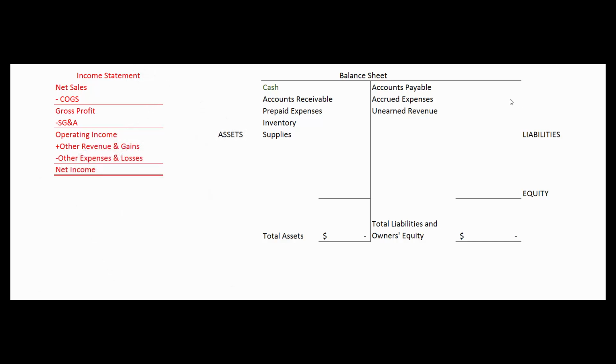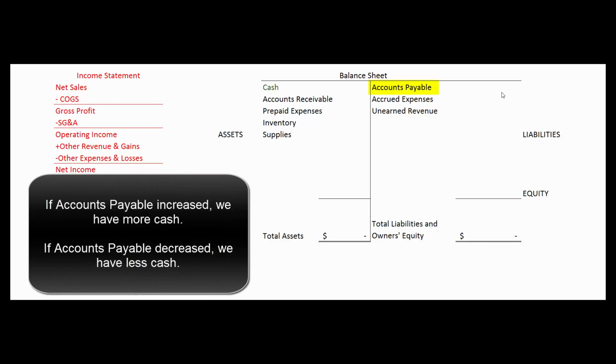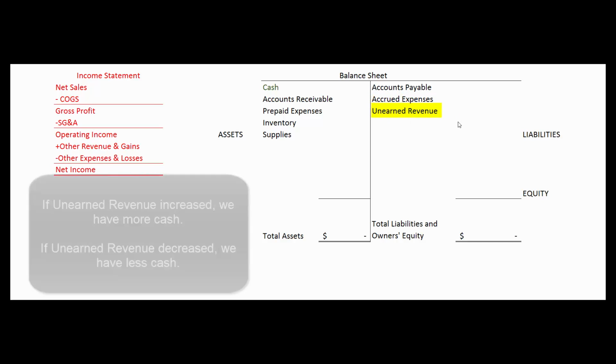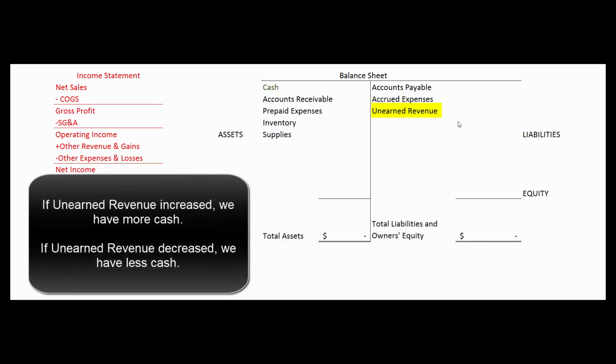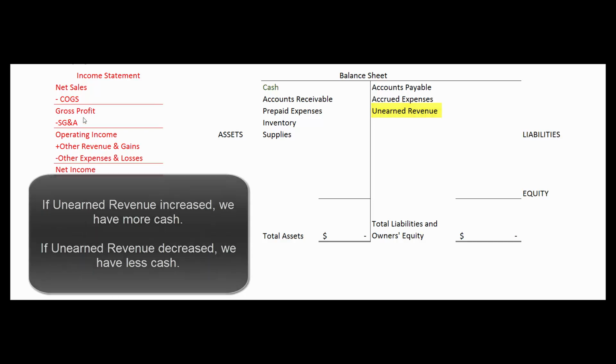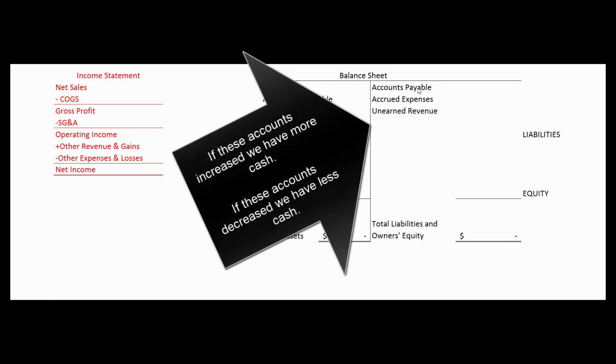On the other side of the balance sheet, what if accounts payable has gone up? In other words, what if we don't pay all our bills? Well, if we don't pay all our bills, we have more cash. What if we've accrued for expenses? In other words, what if we haven't paid all our bills? We have more cash. What if there's unearned revenue that's increased? If unearned revenue is increased, that means people paid us cash for services that haven't hit the income statement yet. So if these guys over here go up, that means we have more cash than you would think looking at our income statement.